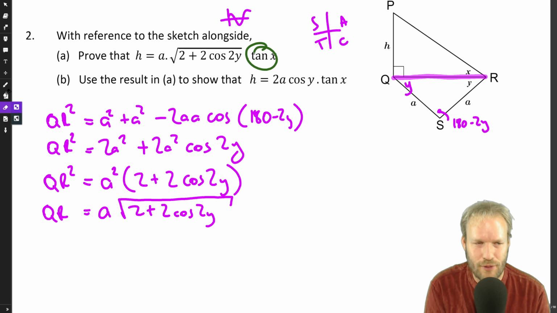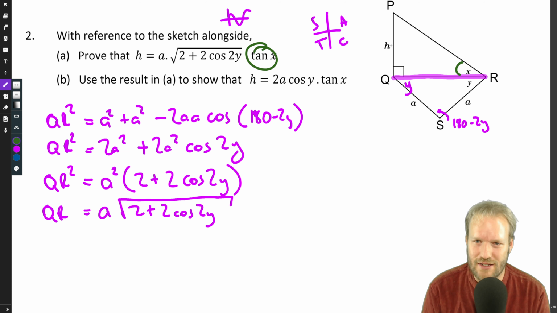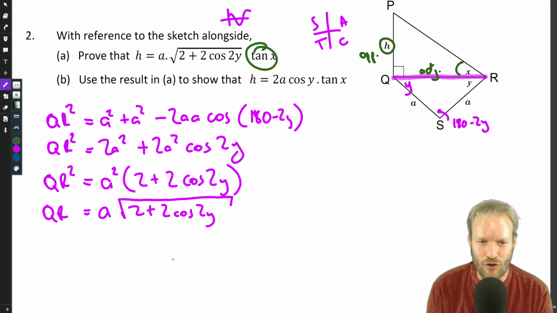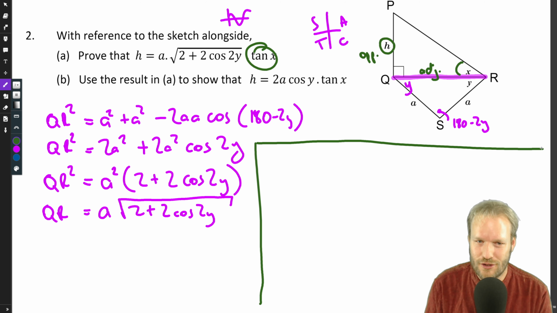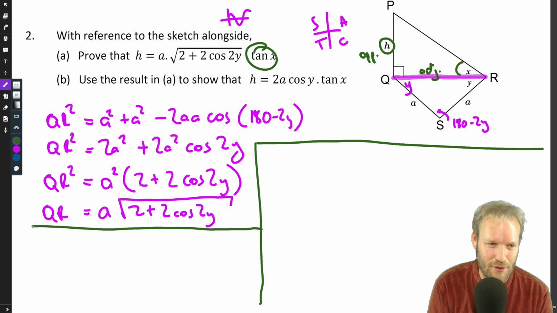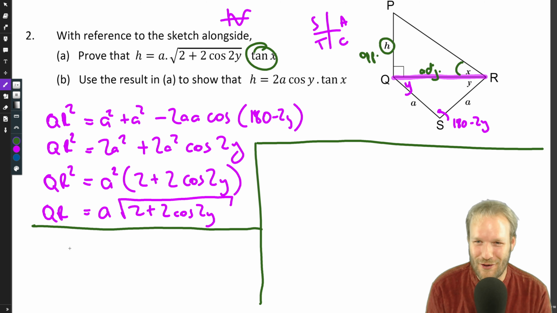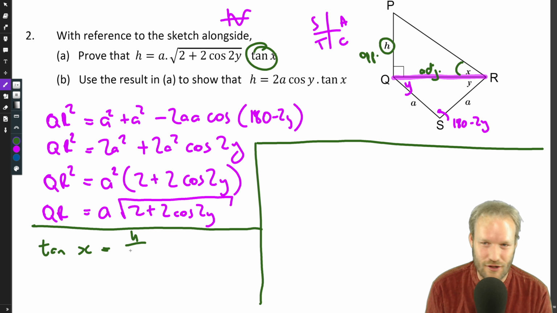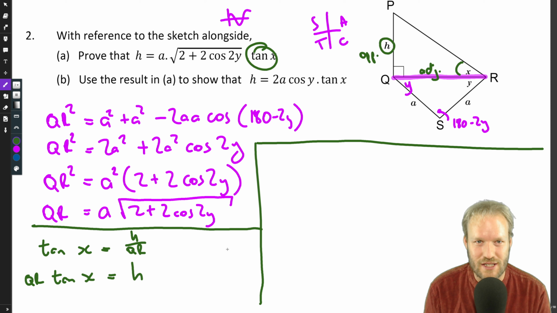Well, earlier we already spotted that we're going to be using that because here's x, this h is opposite, and this side of the triangle we just found is the adjacent. So therefore, we can say that... over here. Here's a nice little spot. No, let's see if we can do it here because there's still another part to the question. We're so lucky. So in that top triangle now, tan x is opposite over adjacent. The adjacent is QR. While the equation's so simple, I want to rearrange it in such a way that h is the subject of the formula.